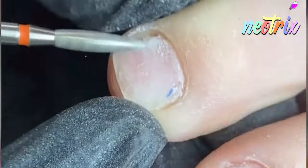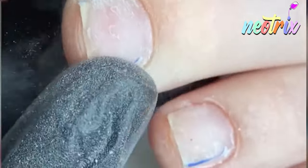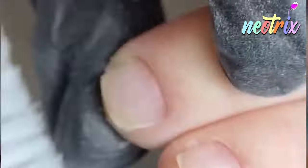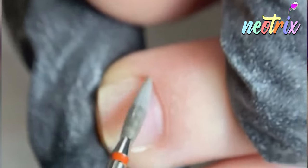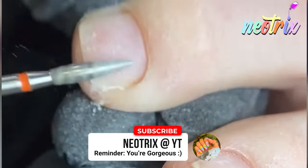As you can see, it's clean now. The drill machine is used for the nails of the toes — it's so easy. It helps to clean out the cuticles and also helps to take out the extra nail which is sometimes inside the nail. For that I'm also going to show you how to fix the ingrown nail problem.